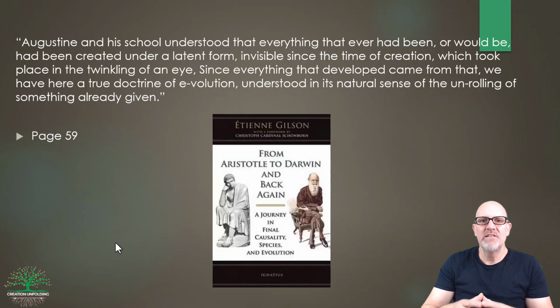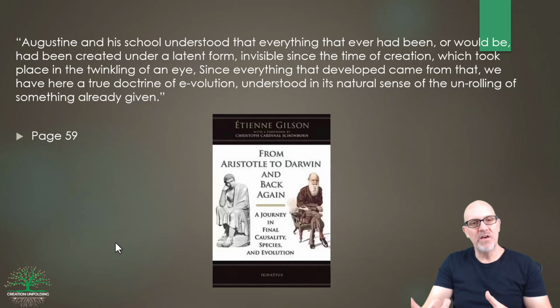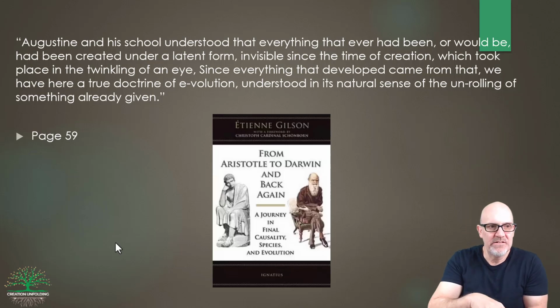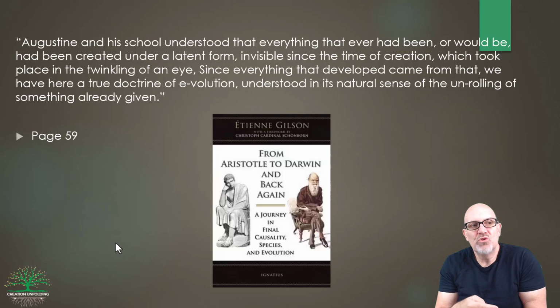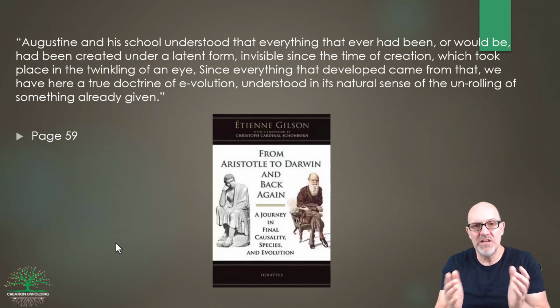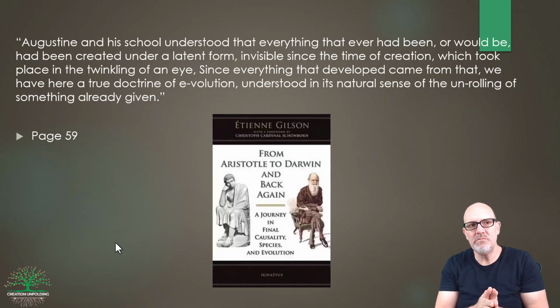What he's saying is that the term evolution originally meant the unrolling of something that's already latent. In other words, think about writing out information on a roll and rolling it up, and then you unroll it to reveal what was already written. That's actually the original definition for the term evolution. In fact, Darwin knew that, and he refrained from using the word evolution until the 6th edition of The Origin, and you can read that in the book here.